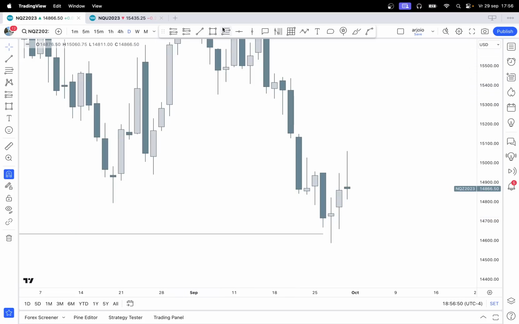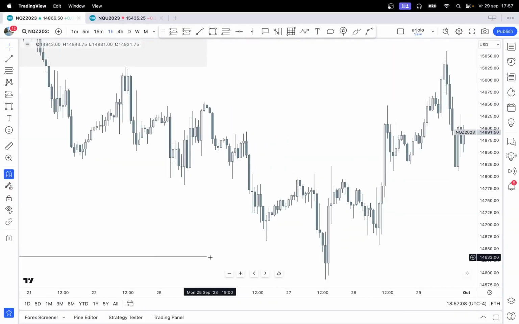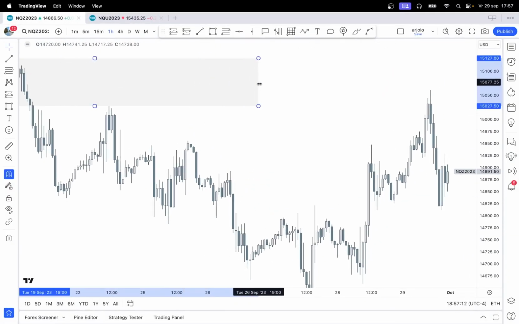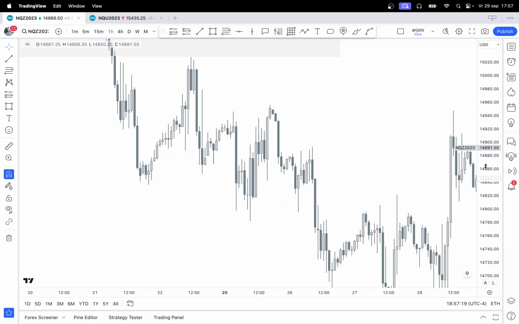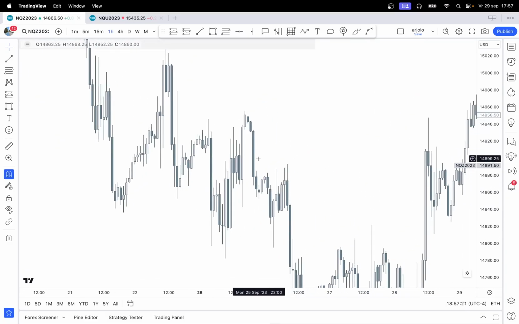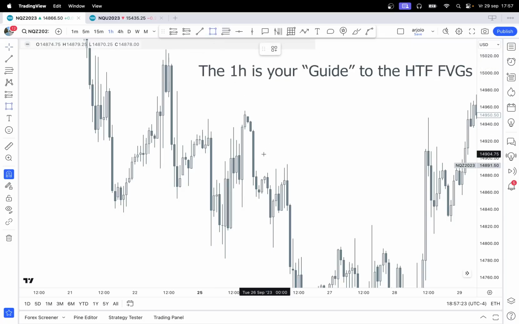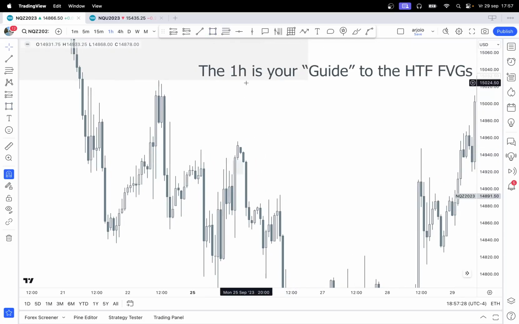If we keep in mind this daily fair value gap that is sitting right there, and we now go into the 1 hour time frame. So we have this discount array and that premium array right there. Here we are on the 1 hour time frame. This was this monthly draw on liquidity right there, and we also had this daily fair value gap sitting right there. If we follow along with price action right here, what are we seeing? We are seeing this fair value gap higher. That's interesting. Price might want to reach for that daily fair value gap that is sitting right there.